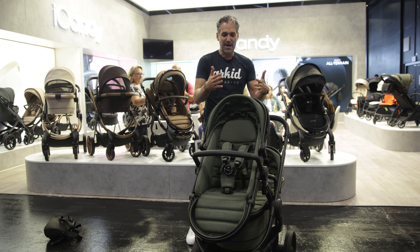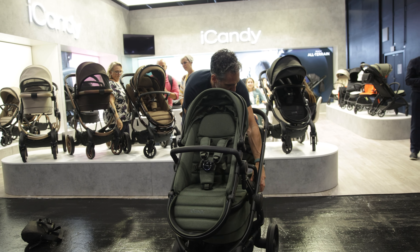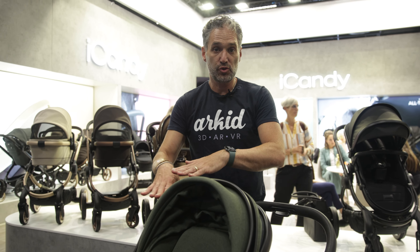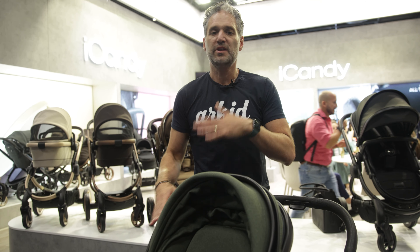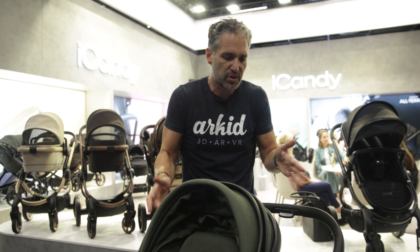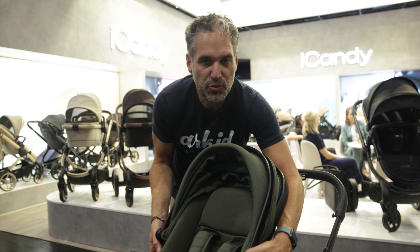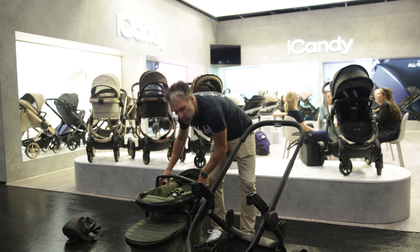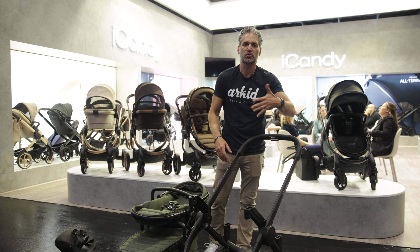Let me show you about the folding. This is a stroller where you have to take the seat off to fold it. Now that might sound like a dealbreaker, but the first thing you need to know is that it's really not hard to do. Secondly, with a stroller like this, you will likely have a lightweight stroller in your trunk — this is definitely not a stroller you're going to use in the suburbs.